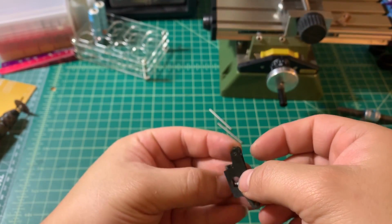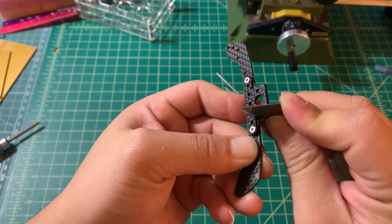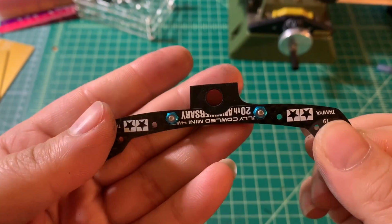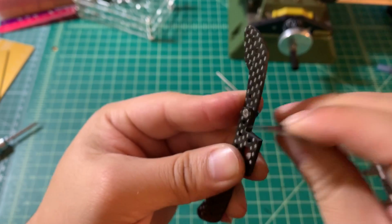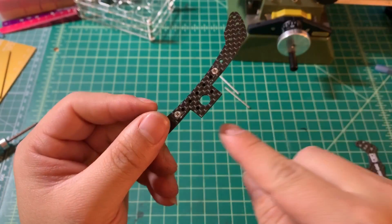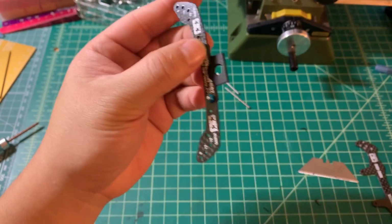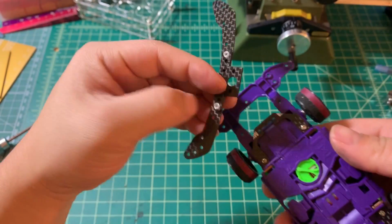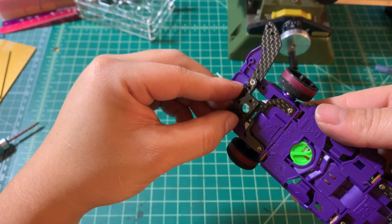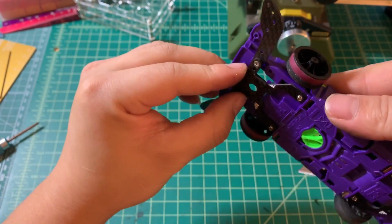Now, let me go ahead and put everything back together. After that, use a knife or blade to follow the shape and remove the extra pieces on the car catcher, so that all three layers are the same shape. Now you can see the carbon plate on the bottom matches the shape of the roller stay on the top. Here's the tricky part. If you don't remove that extra carbon to make the carbon on the bottom match the top, eventually it will give you an issue in the later assembly. I will explain that later when I do the assembly.